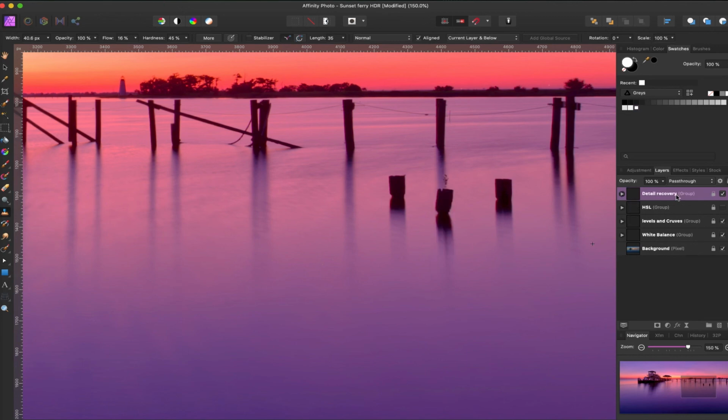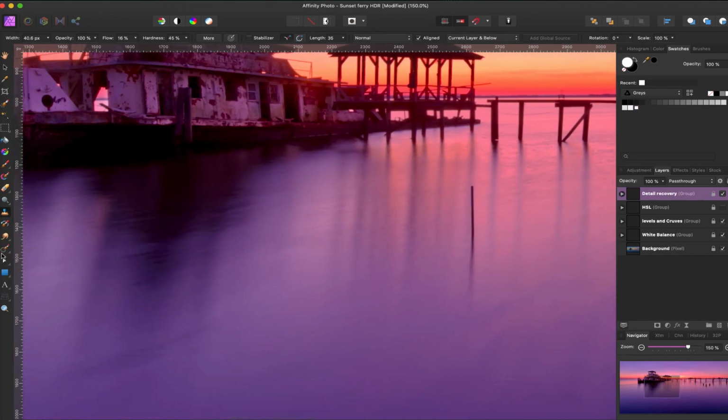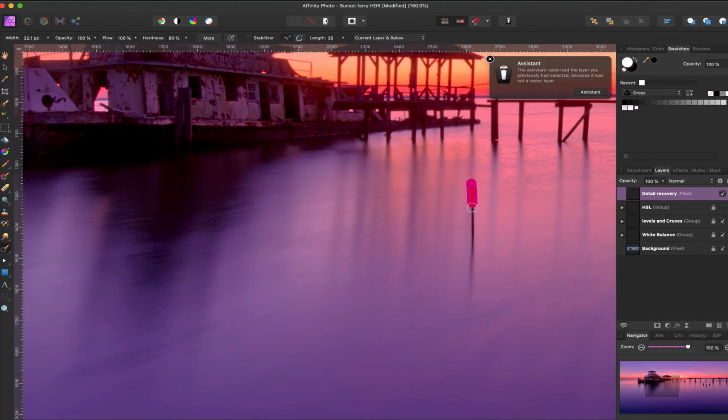So the best way I recommend using is, where you can, always use the inpainting brush tool and just run over it, and you will have perfect removal almost every time of smaller objects.